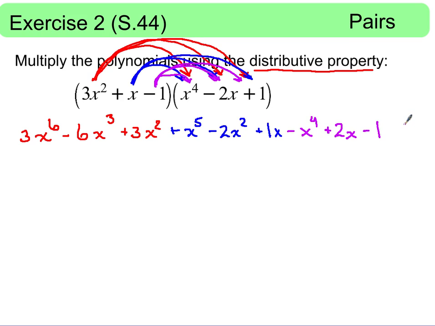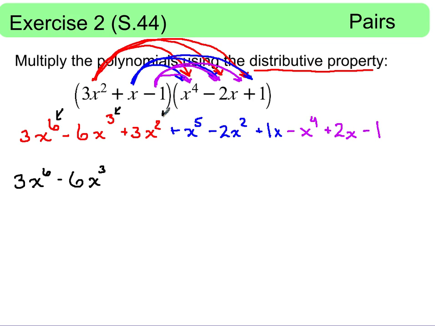So we have 3 parts here, denoted in red, blue, and purple. We're then going to go into each one and look for anything that's like terms. So here I see an x to the 6, so I'll scan. This is a 3, a 2, a 5, a 2, a 1, a 4, another 1, and this is an x to the 0 power, which has nothing listed there. So there are no like terms, so we'll keep the 3x to the 6. Here we have an x to the 3rd. Quickly we'll scan a 2, a 5, a 2, a 1, a 4, a 1, and no power at all. So we'll keep the negative 6x to the 3rd power.